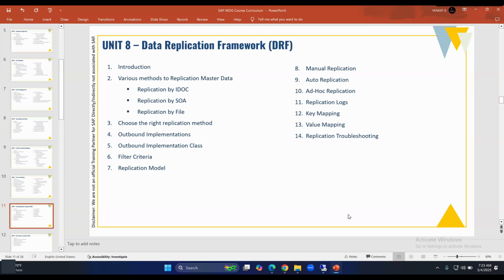So what are the various ways to replicate the master data to the respective systems, how can we filter the data, and how can we map various formats of the data, because there can be SAP and non-SAP systems. Whatever the material type or company code or currency we have in SAP, the same format may or may not be accepted or in line with the target system configuration, especially if it is a non-SAP system. So we need to do certain mappings to ensure the data is replicated successfully to the respective system in the respective format. All those things we are going to discuss in this DRF chapter.